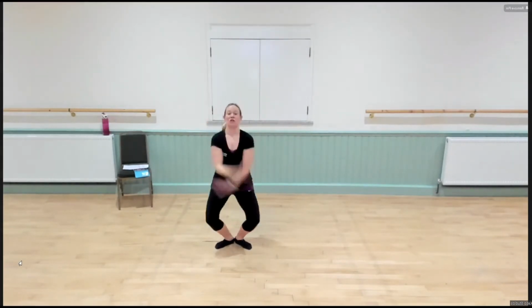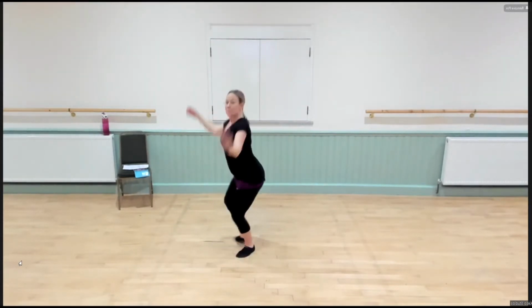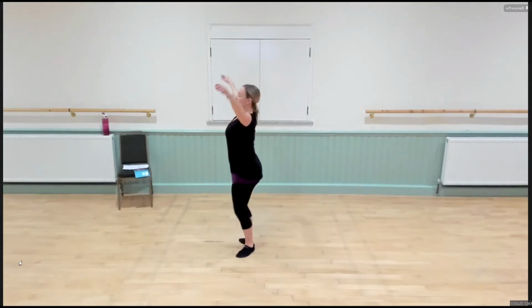Out. Drop them. Shake them out and let them go. Send your fingers out, let your elbows drop. Lovely. Be careful, we're not losing our pelvis though. Keep that bottom tucked, squeeze it. Squeeze your tummy. 3, 2, 1.